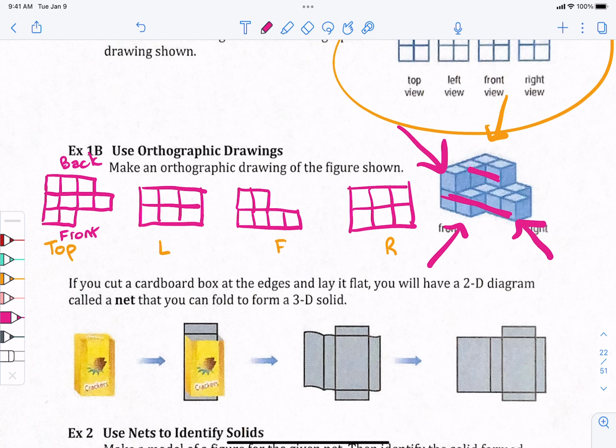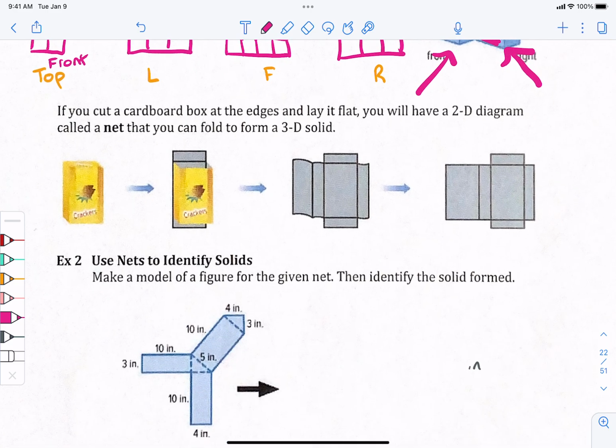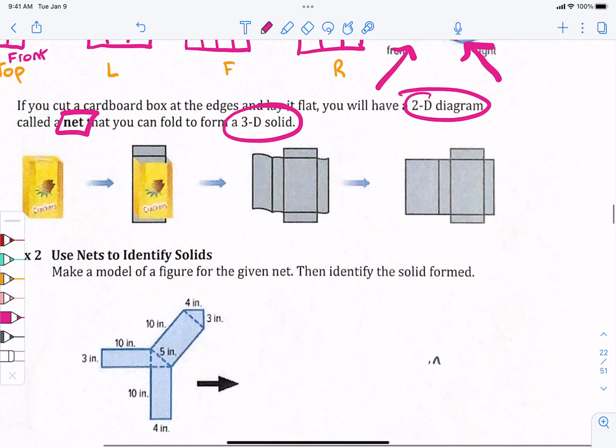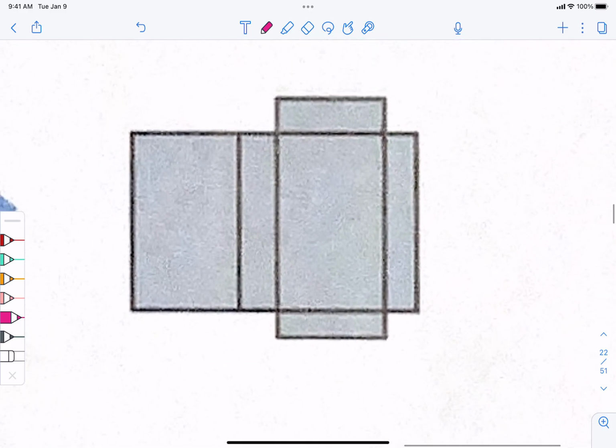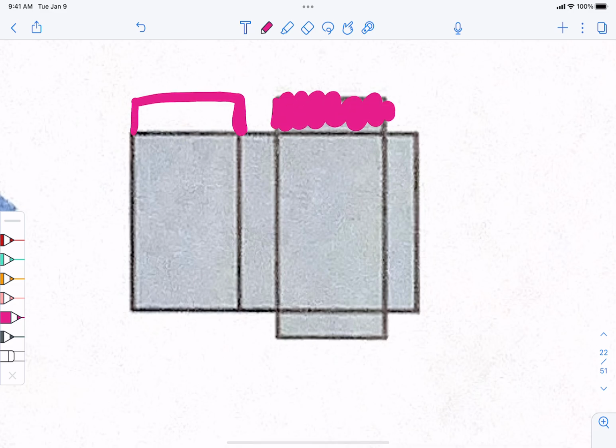Make sense? Okay, all right, so the next little thing that we have to talk about is something called a net, okay? So if you have a 3D solid and you are unfolding it like they did there with their Cracker Jack box or whatever, or like a Kleenex box or a cereal box, we are making it a 2D diagram and this is called a net. You're like undoing it, right? Now, your net might look different from somebody else's net. For example, if I unfold that Cracker Jack box, maybe this top tab, I actually put over here, right? Because if I fold it back together, it'll still work, right? Maybe I put this tab over here on this side, right?